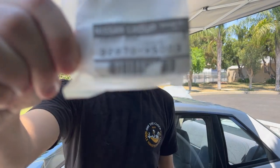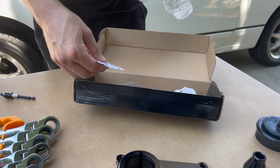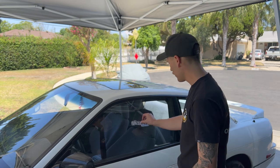That is an OEM cup socket. GK Tech normally offers this in their kit but they were on back order, so I just went down to my local Nissan dealership. You don't need to replace this part, but while we're in there I think we should because it's 30-year-old plastic — it was like $25 out the door. We also got our brand new shift boot insulator, which is going to help keep dirt and debris from getting inside.